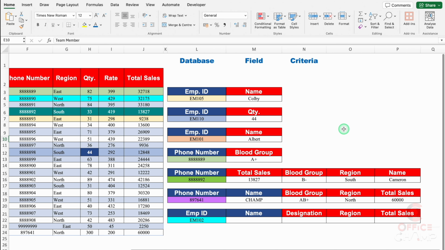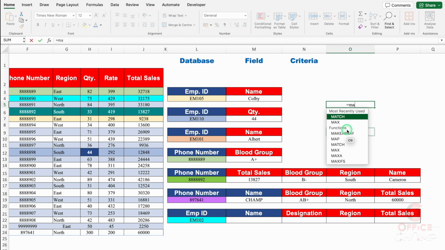Let's come to the right. Equal to MATCH, bracket open, lookup value. The header will be my lookup value. I have to drag my formula to the right side as well as to the bottom, so I'll insert a dollar in the center. We'll press F4 twice, comma, lookup array.